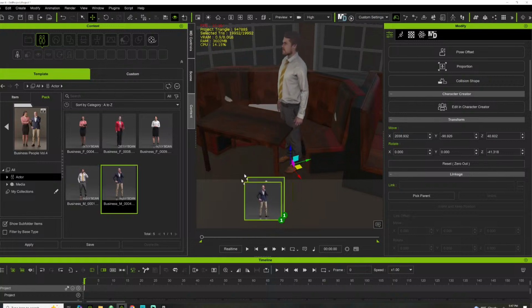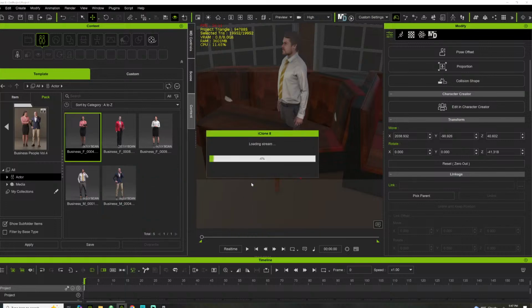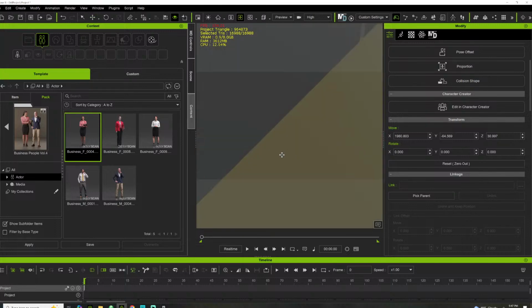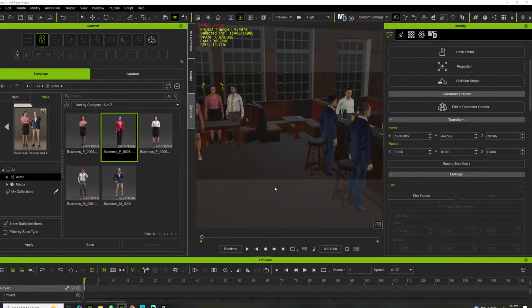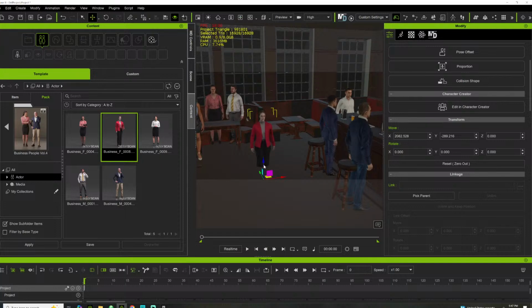Let's throw him, well, throw her over here. And then maybe we have this guy, sorry, her, and then this guy here. Throw them here.